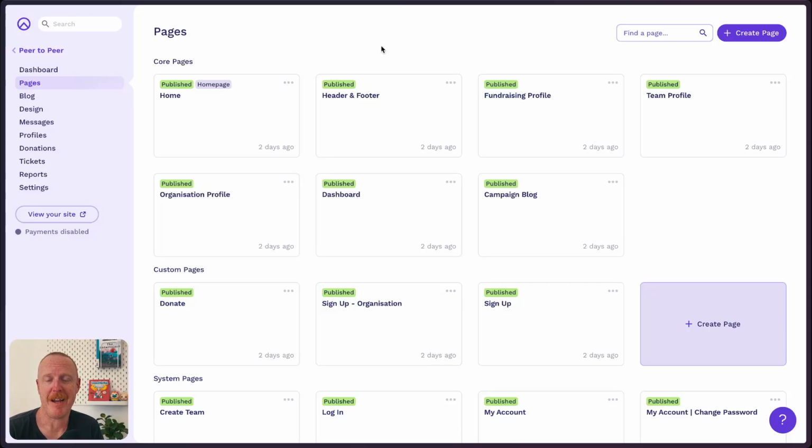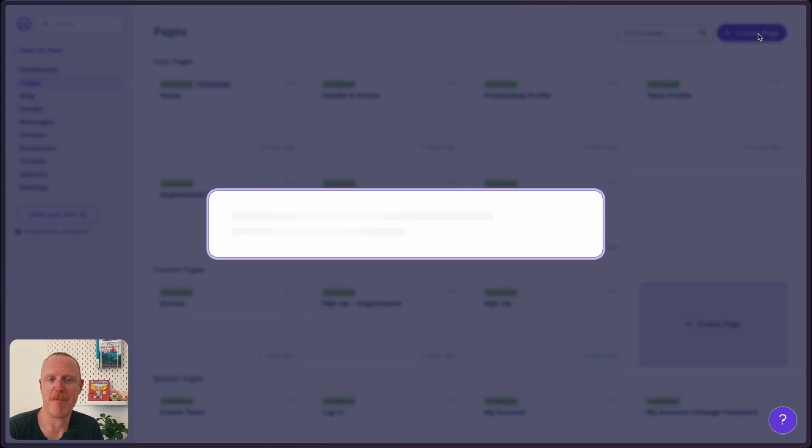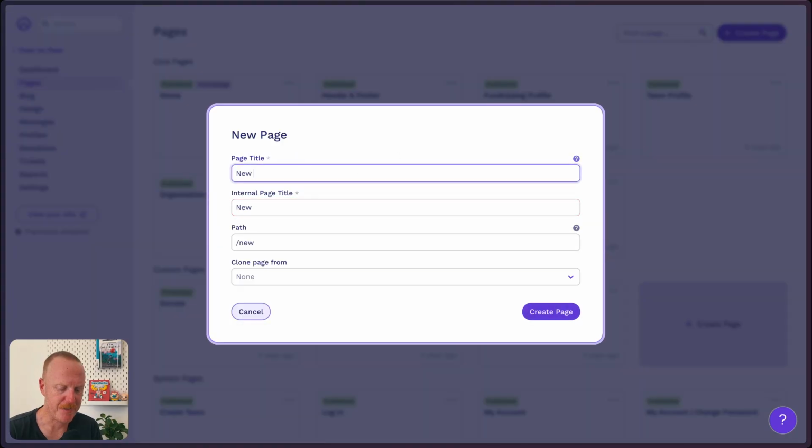Now, when using the page builder, learning how to create a really good row is going to be really important, largely because each of your rows is a call to action on its own. So why don't we create a few to give you a bit of an idea of how to do it best. First, let's just create a new page so we can work from a blank canvas.